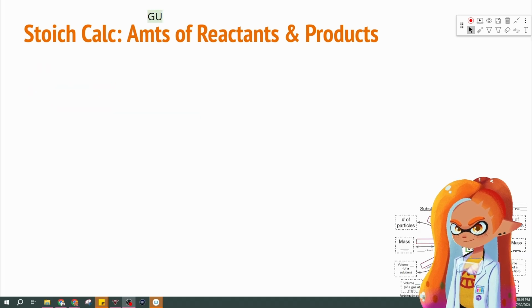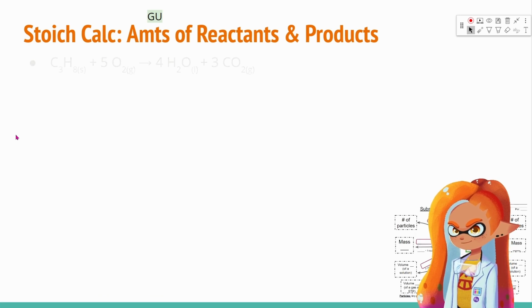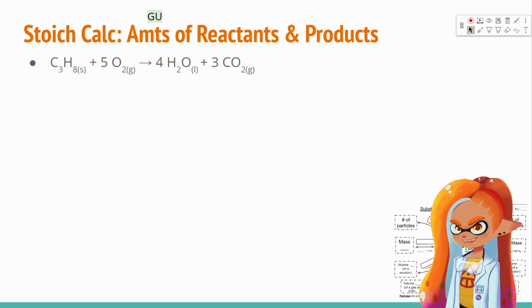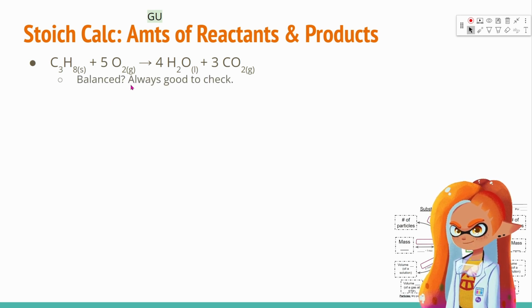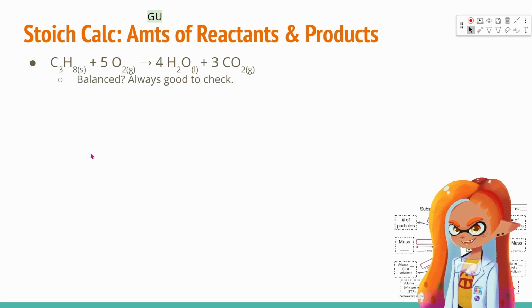All right, so we're going to go ahead and go over an example. Here is a balanced equation. Now, I do recommend always checking if an equation is balanced. Most of the time it is on College Board's exams, but sometimes they throw a curveball. So it's always good to check real quick. 3 C's, 3 C's, 8 H's, and so on. But it's balanced, I'm already just going to tell you.